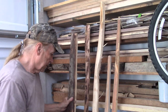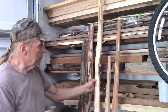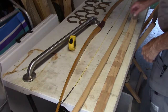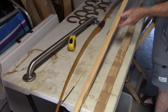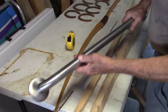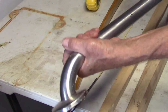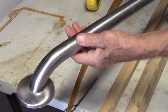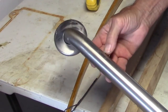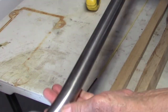So let's choose a couple here and cut them and prep them for making the limbs of the bow. For the limbs, I chose these two. As far as the handle, I don't want to pay $60 to $90 for a takedown handle. This is a piece of stainless steel, and it's something that I could not use. It's left over from a job, and it didn't cost me a penny.